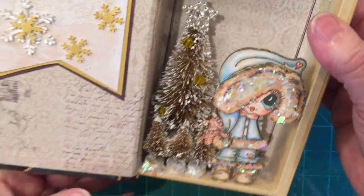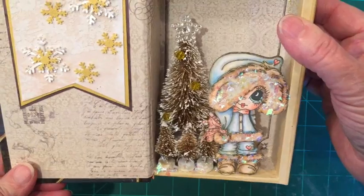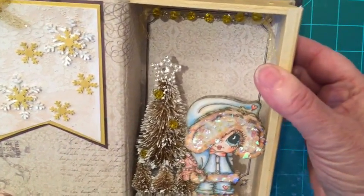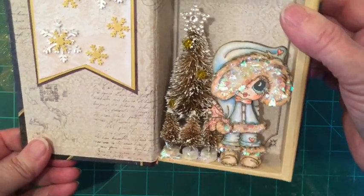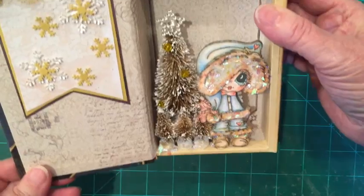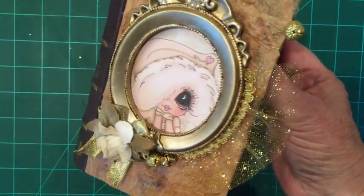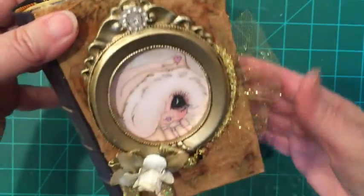And so that is my completed set that I made using the Golden Christmas card making kit. And it's really fun to do. If you like to do cutting out in 3D, it makes really nice dioramas inside of these boxes. So again, this was something that I really thoroughly enjoyed making, and I hope you give it a try too.